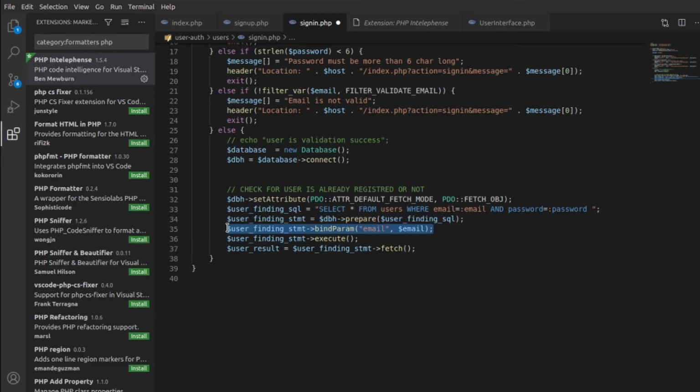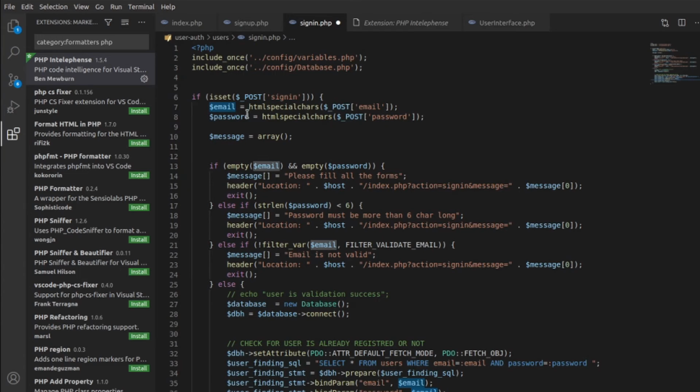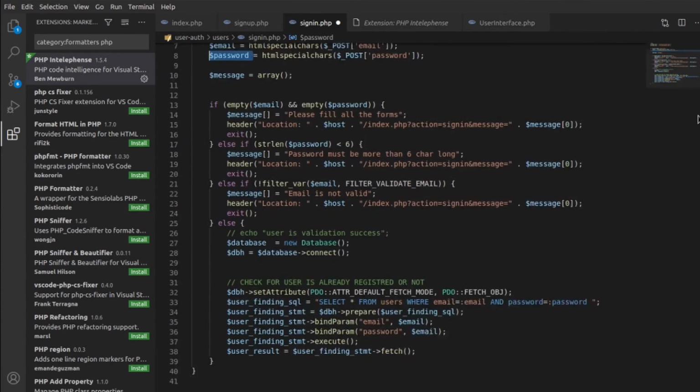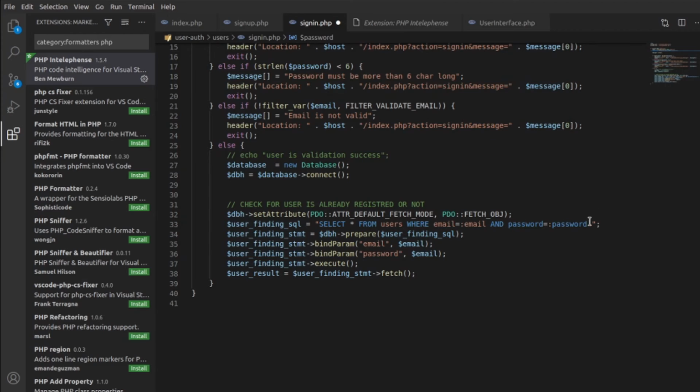We also need to bind for our password, that is our variable, and in the place of value we can't give only password from here. We can't give it because this password is hash, so we need to decrypt that hash password and set it here. Okay, so let's do it.